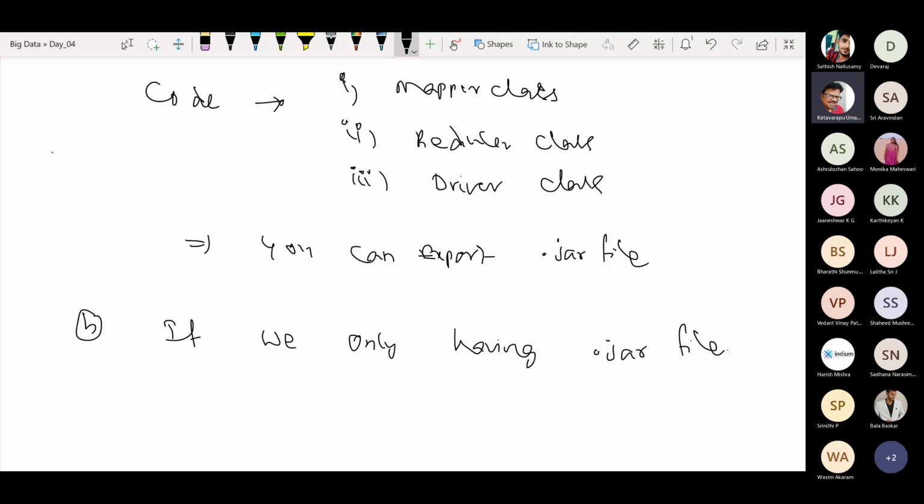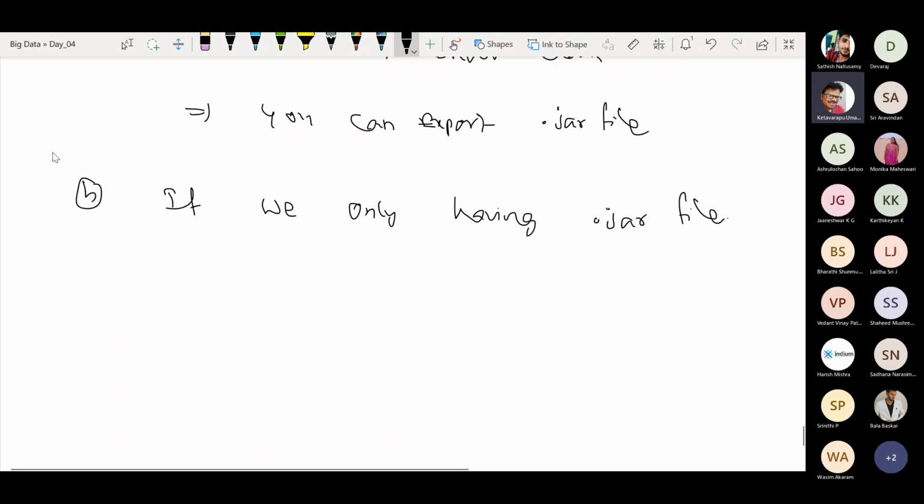Our intention is to pick up that code and submit it to our Hadoop cluster, and send a report to the cluster maintenance team or to the client: how much resources we are consuming, whether these consumptions are causing any cost implications, some kind of analysis. So if you only have the .jar file, then what do we need to do?